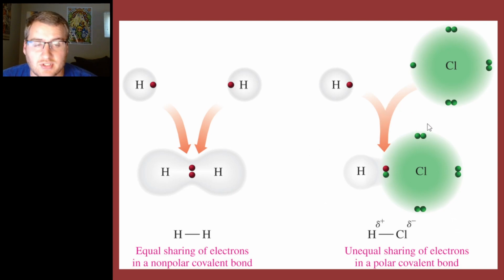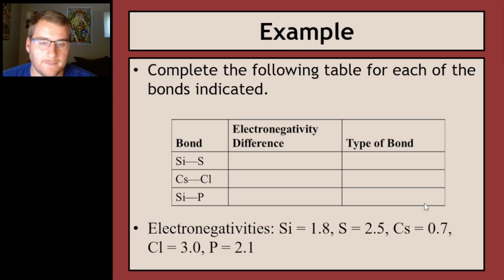Then I have this version over here, which is a polar situation. Chlorine is much more electronegative than hydrogen, so chlorine takes a little bit more of the electron space to itself. You can see in this case, these electrons are right in the middle. In this case, they're a little bit more in the green space, in the chlorine space. So it's stealing the electrons a little bit more to itself. That would mean that chlorine is a little bit negative and hydrogen's a little bit positive because it's lacking an electron. These little deltas with a positive or a negative are used to represent that.